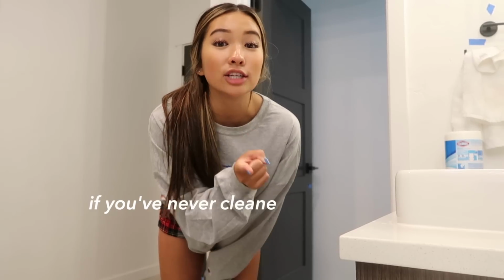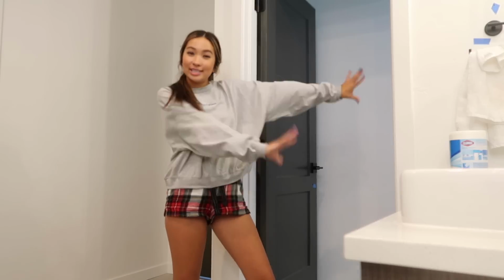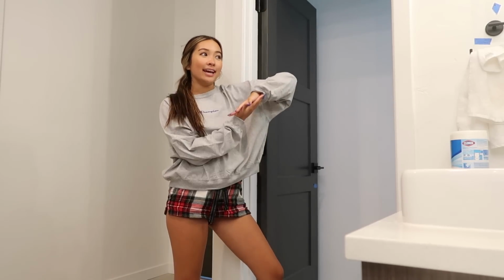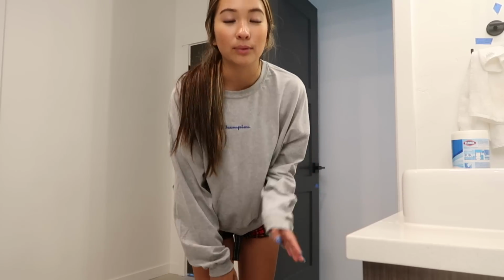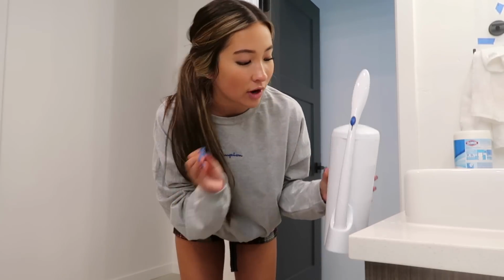If you've never cleaned a toilet before, well, now you're gonna know how. I'm gonna show you guys in depth this one, which is my bathroom, and the other ones I'll just fast forward. Basically what you're gonna need is this little guy. I got this on Amazon, 1 for each bathroom, so I've got 3 in my house.